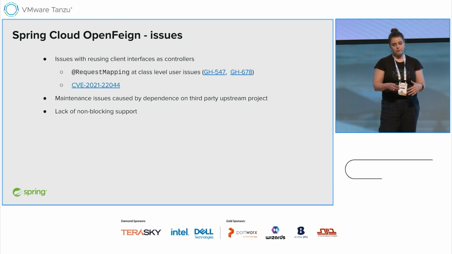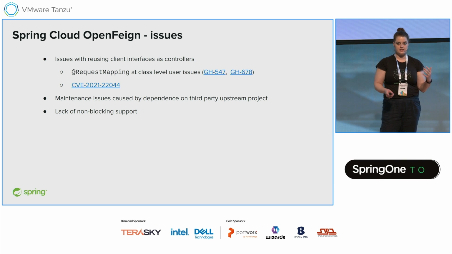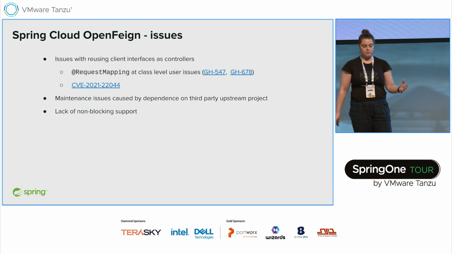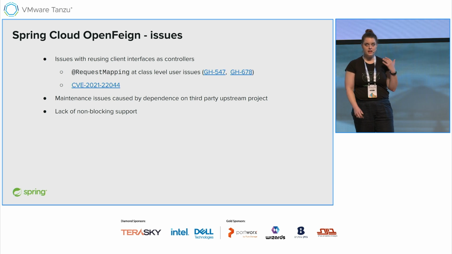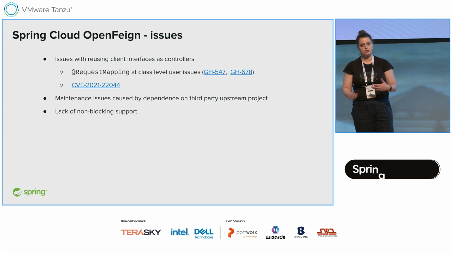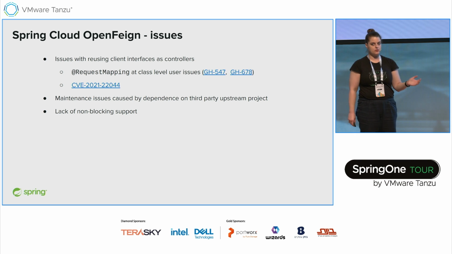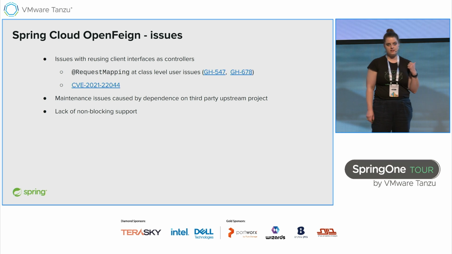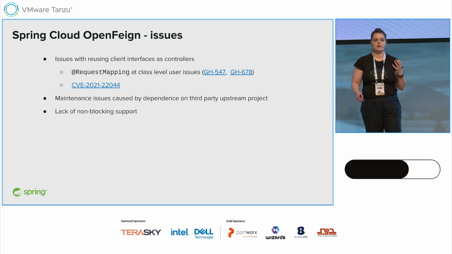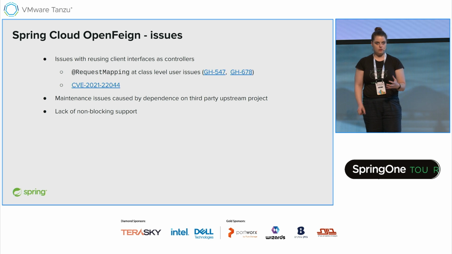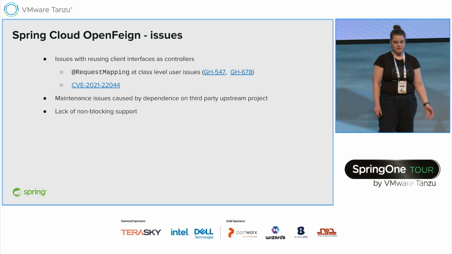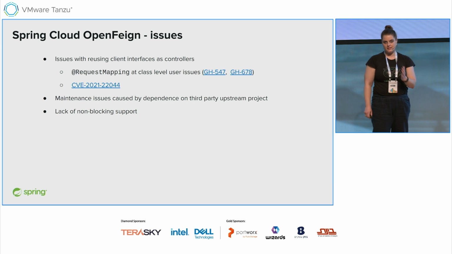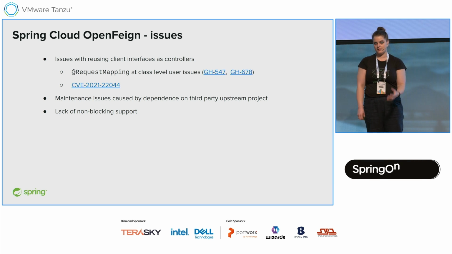Another problem that we have with Spring Cloud OpenFeign is that as it relies on a third-party component at its core and only provides integrations, many times we had issues that we couldn't solve for a long time because we had to wait for some changes in the actual core Feign project, that has a super nice community, but also not a lot of maintainers, so it takes some time.